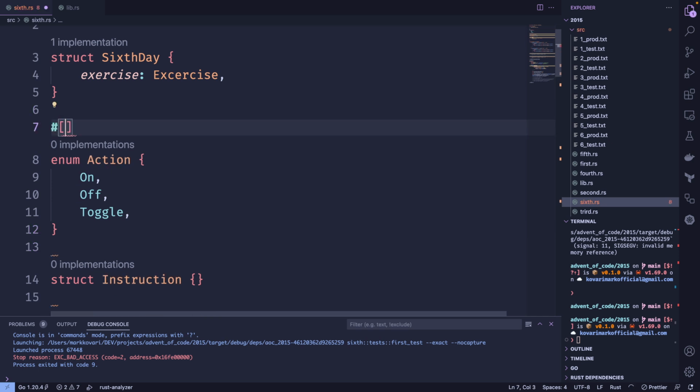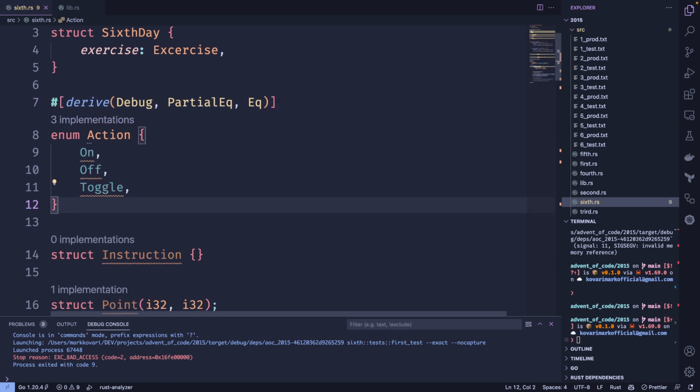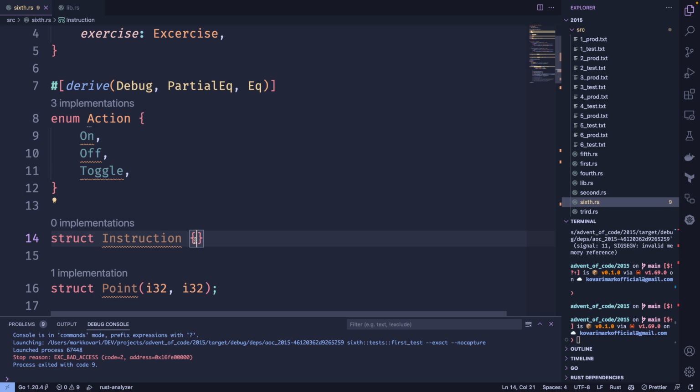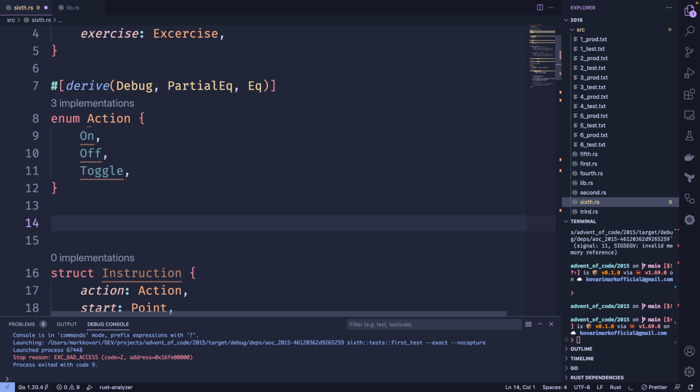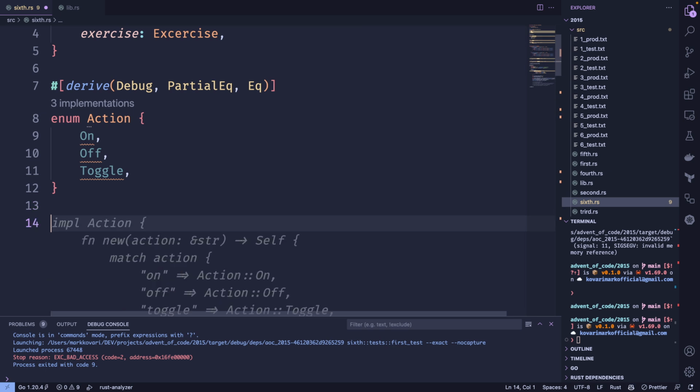I'm almost always adding partial equal and equals with enumerators, because you probably wanted to check those things out. So one instruction consists of one action, one start, and an end point. And since we are doing some operations with strings, we want to create, and since we do not want to store these instructions, we want to read them. It is a good practice.